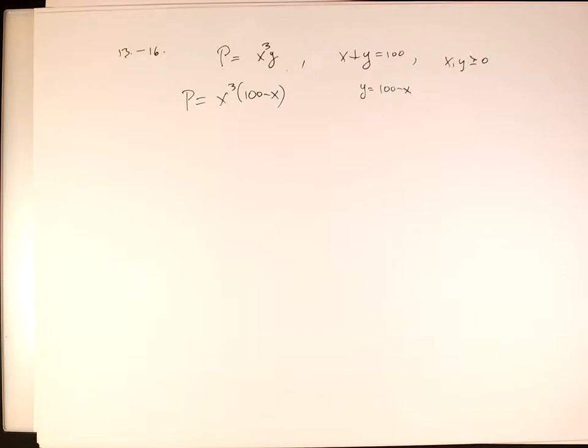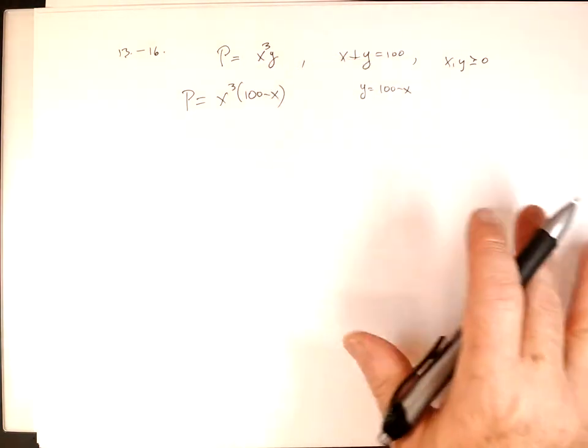I mentioned this before. When you get to Calc 3, if you take Calc 3, the best course there is in the world, all right? You have to get that in terms of two variables, okay? But we're doing it in terms of a single variable.